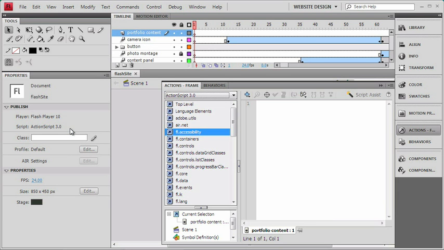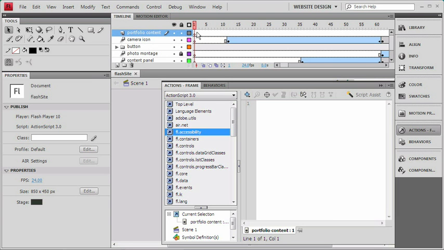The other part of the panel that we definitely want to talk about is probably the most important part, and that's down here at the bottom of the panel. We've got a little tab here that's showing me what's currently selected. And if we were to type ActionScript right now, it's also telling me where that ActionScript would go. Right now, I have the Portfolio Content Layer Frame 1 selected. And you can see my Portfolio Content Layer is selected, and Frame 1 is where our keyframe is.